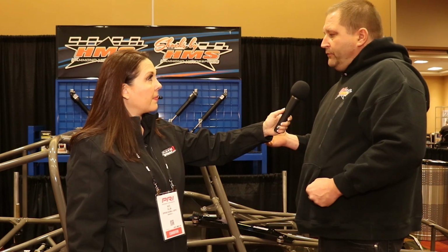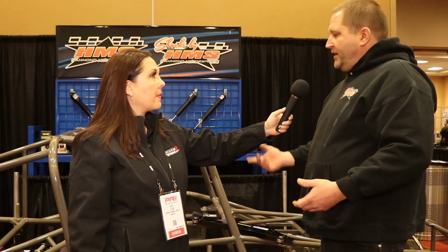And when we have everything proper, it should only take one person to push your race car. Now if you got both axles in it and you're trying to turn a corner, yes, it'll still take multiple people. But like here, when you come to the trade show, you take an axle out, you should be able to push your car in by yourself.